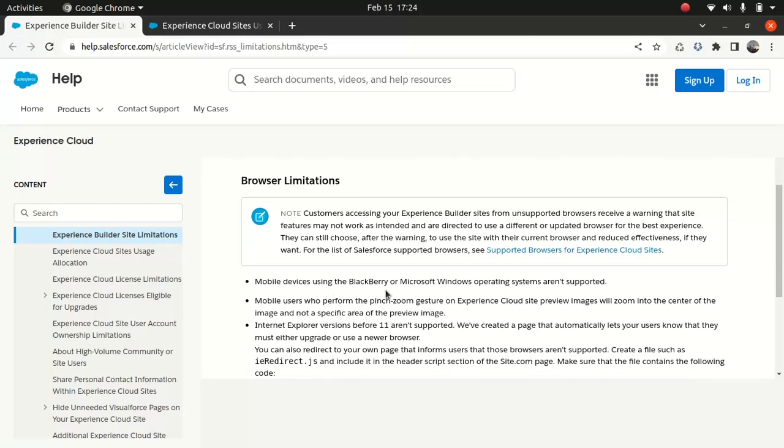Mobile devices using BlackBerry. I don't know who uses BlackBerry. I remember back in the days when I started my programming career, 2007, 2008, BlackBerry was very famous.